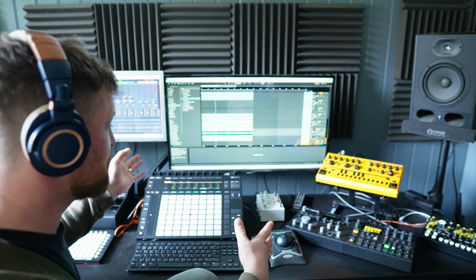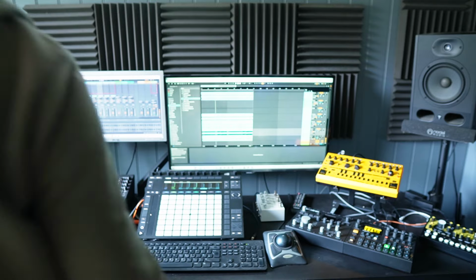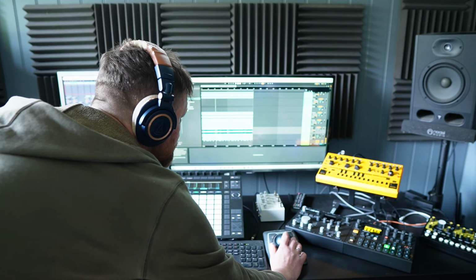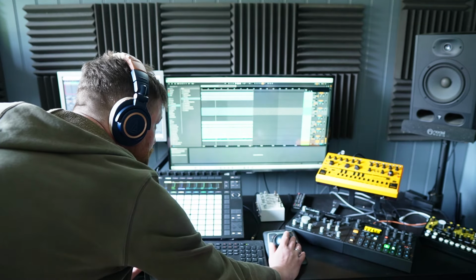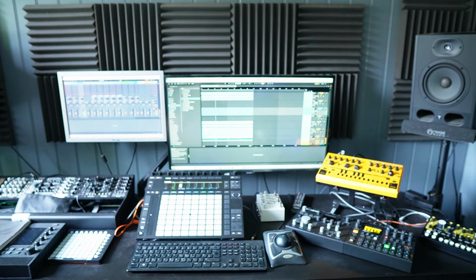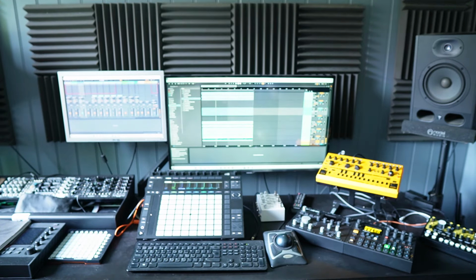But before I do that, the idea was to come up with something I was going to scratch to basically. So if I bring in turntables, I don't want turntables within the sidechain group, I want them separate, so I don't want that then being affected like that. So they're on 5 and 6. I'll put them in so I don't need to hit record. This how we get down. That sound will do for now. So I'll loop this and then you'll get an idea.